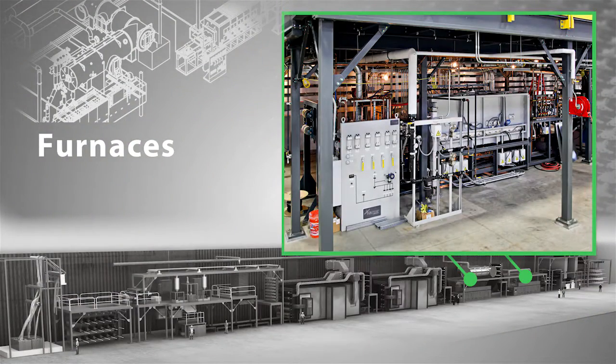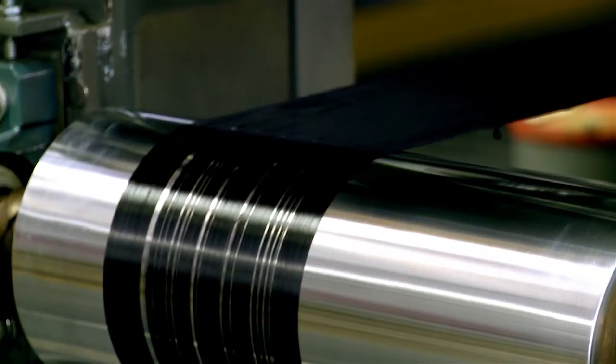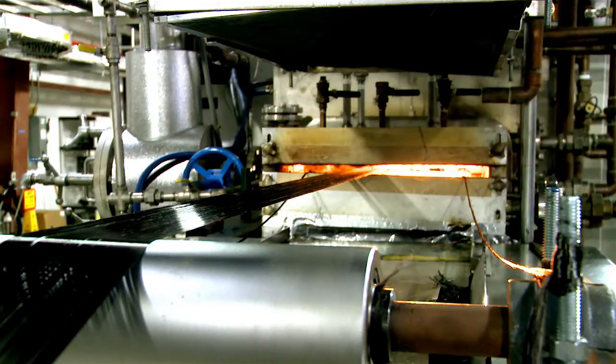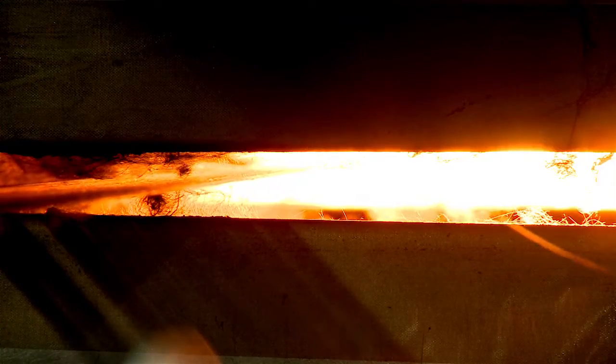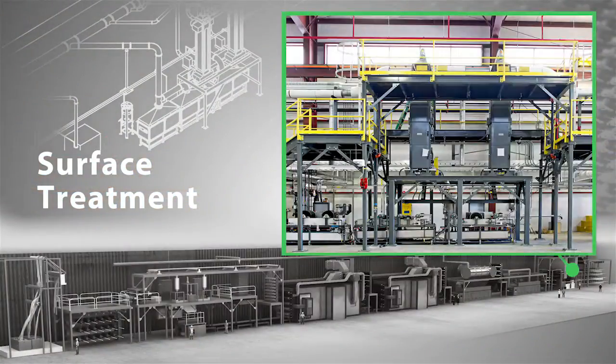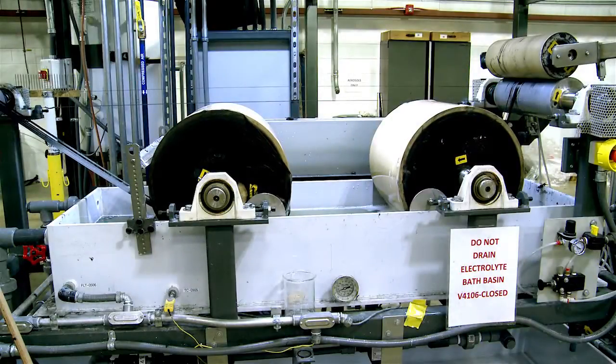Next, the material makes a single pass through two carbonization furnaces. The low-temperature furnace is rated at 1,000 degrees Celsius and has the capability to produce nanoporous fibers. Approximately half of the material is vaporized during carbonization, and the remaining material is nearly 100% carbon, receiving an inner surface treatment that renders it chemically compatible with resin.